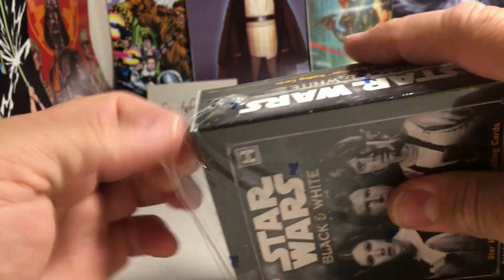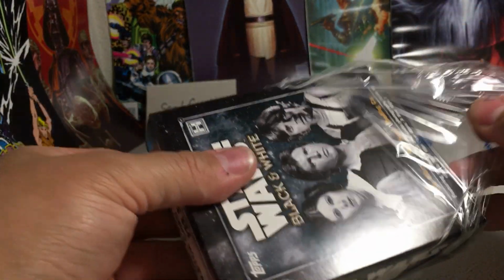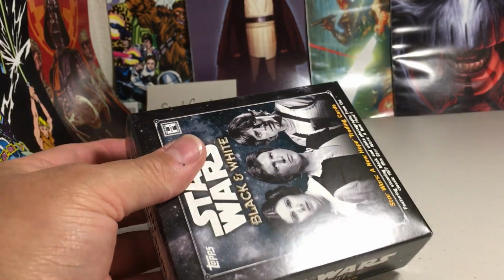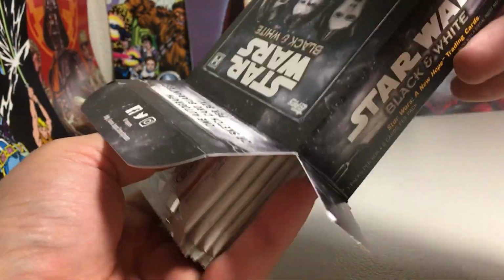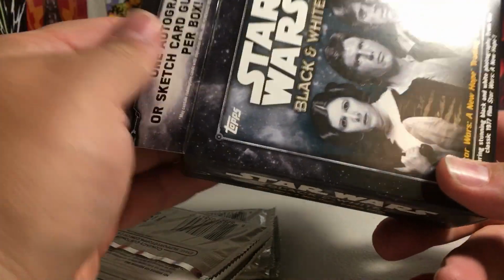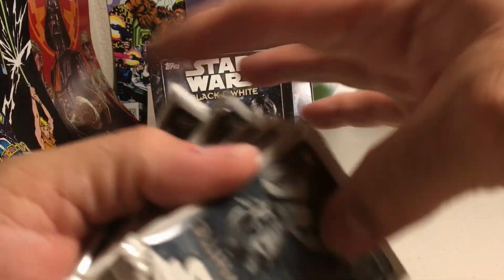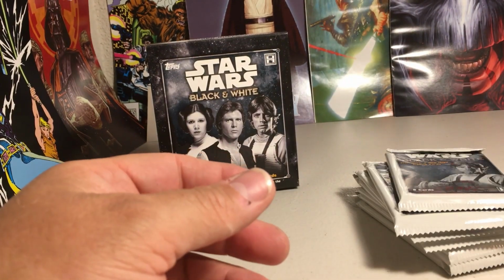So I wanted to include this box in the cheap box opening series. Who knows, you might end up with something really nice. Plus, you got a really good shot at getting some nice sketches from this set. Probably pound for pound, the best sketches are from this set. All of them always seem to be really nice ones.